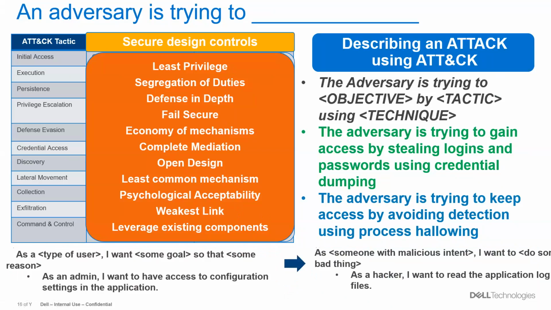So this is an example. As an admin, I want to have access to configuration settings in the application. This is a simple use case that you see in any software that you're writing. Now, using this entire thing, you can create an abuse case on how, as a hacker, somebody can read the application log files.